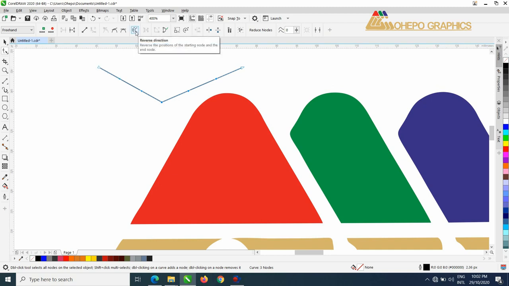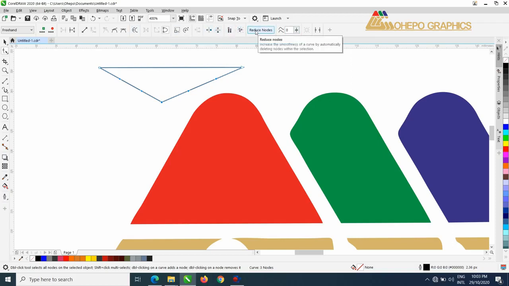You can read through. So reverse direction is going to reverse the direction. I drew the line from left to right, so if I do that, it's going to reverse the line. So I now started from here to here. This feature is also important when you're trying to use the media tool to convert to artistic stroke. It's very important here. And also if we click here, it's going to close the curve. You can see it just immediately closed it, okay. So it looks for the best line fit to close the curve with. And that's it. Just basically walk through the properties here to know how they work.